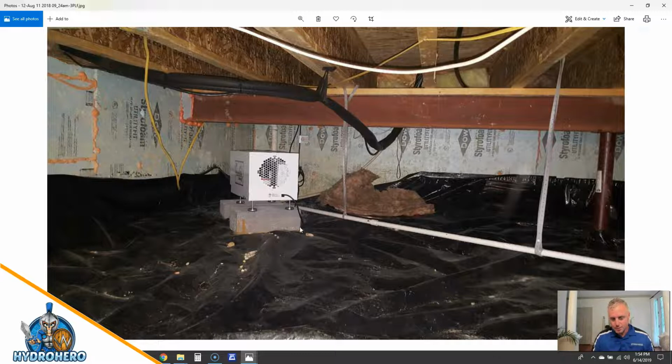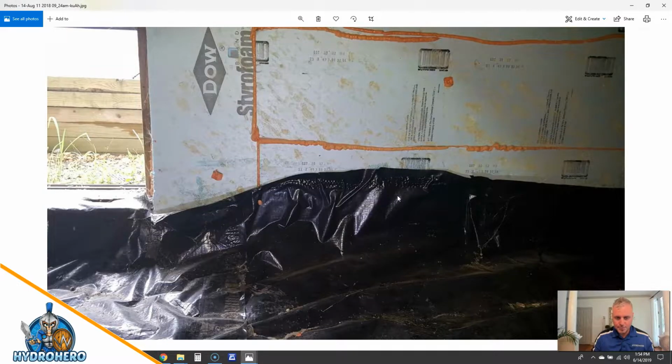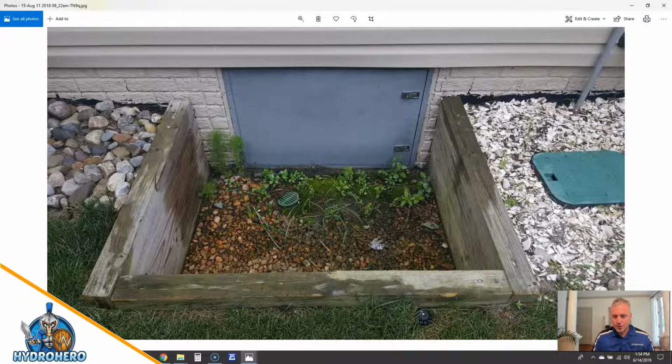You can also see that most companies are putting their dehumidifiers either on concrete blocks, cinder blocks of some sort, boxes, pieces of foam that are packed in with a dehumidifier. We don't do any of that stuff. We actually put them on nice stands and nice trays, and you'll see that as well as we move forward. Again, just more vapor barrier falling off the wall, not doing its job. It's kind of pointless.